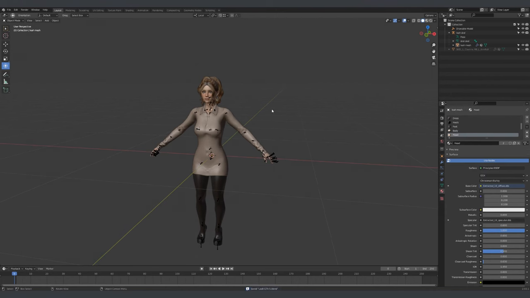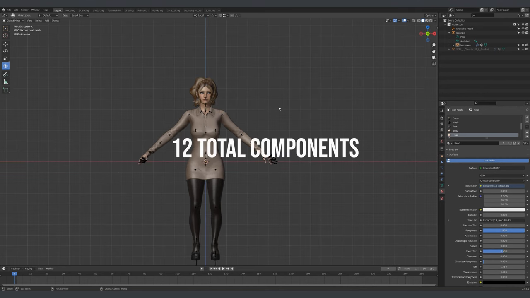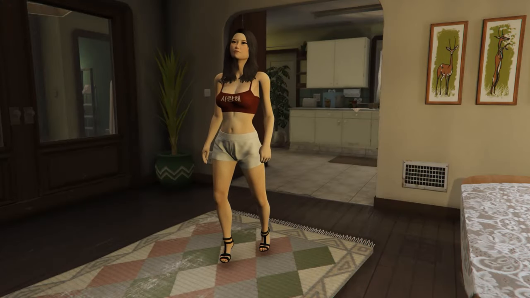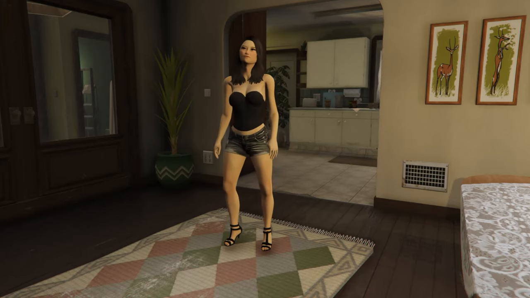With vertex painting out of the way, it's time to split my mesh into individual components supported by the game. For peds, the game supports up to 12 components. It's not strictly necessary to follow these rules, but doing so allows for versatility, i.e. custom blouses, pants, etc. Here's a list of the components.